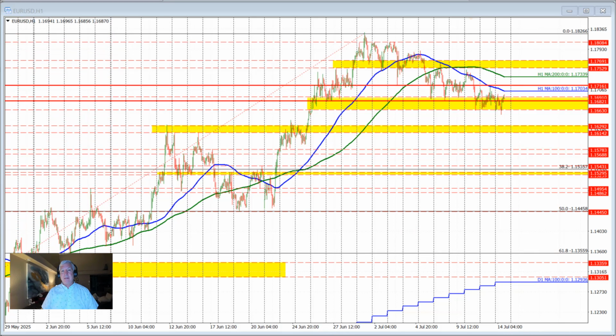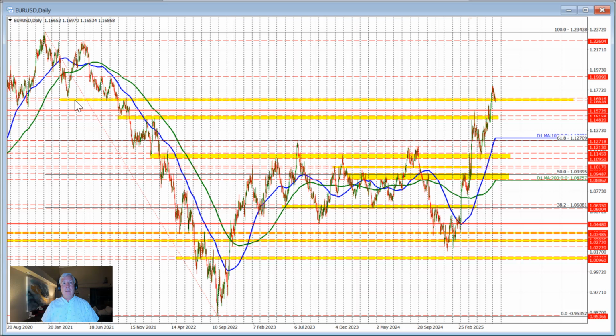Recall, if I go back to the daily chart, that level corresponds with this swing area up through here where the market came down. This is back in 2021, April and November of 2021. Came down, found support buyers, moved to the upside. Came down again, found support buyers, moved to the upside. Came down, tried to find support buyers here, but then broke below the level through here, and then came up and retested this level before moving lower.